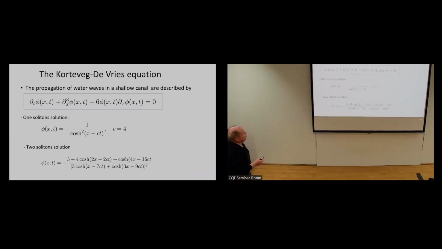So later on, people wrote down an equation which is called the Korteweg-de Vries equation, written down here. It describes the propagation of water waves in a shallow canal. And what Russell saw was a solitonic solution. Now notice that the solitonic solution evolves in time, maintaining its shape. It does not disperse. If he had the luck to see two solitons, both of them would evolve without changing the shape.